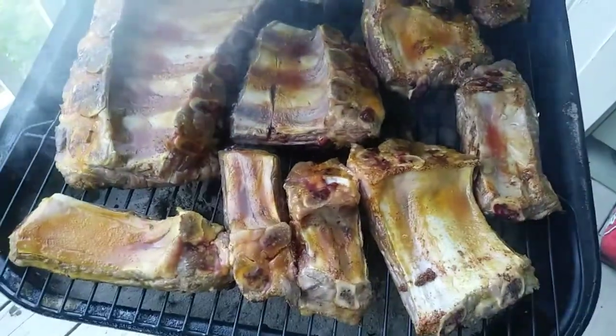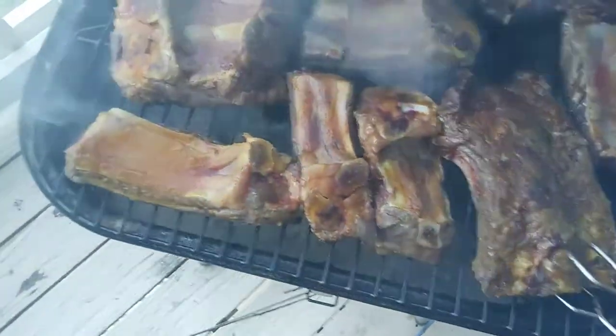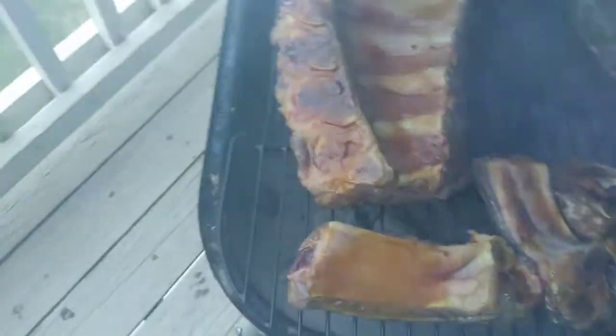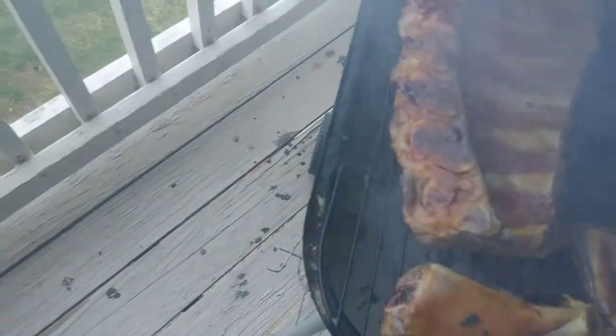And now it is time to check and see what's going on. I can already tell my hot side of the grill is rather in the middle, so I'm going to move some of these that need the attention to that side. Let me check my big boy right here.